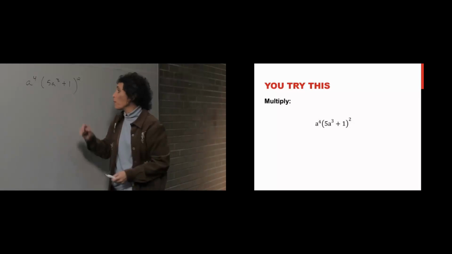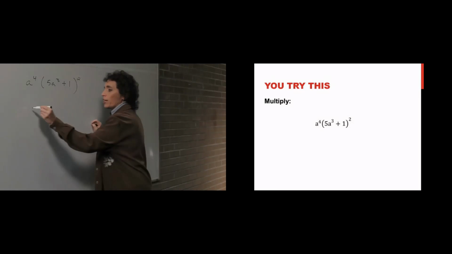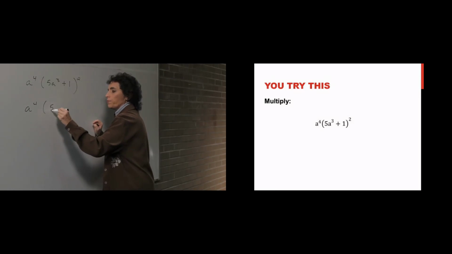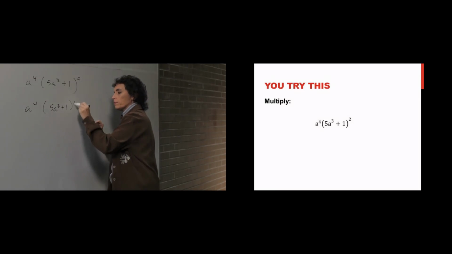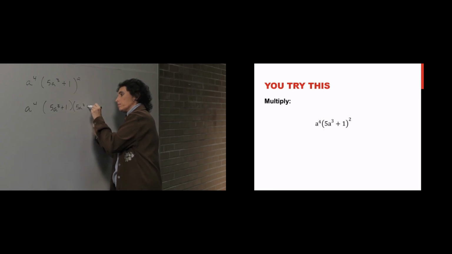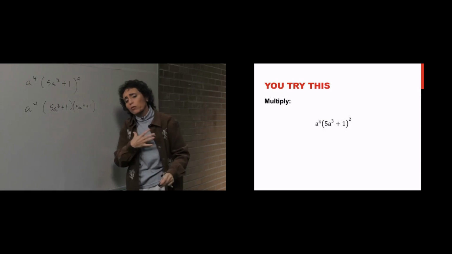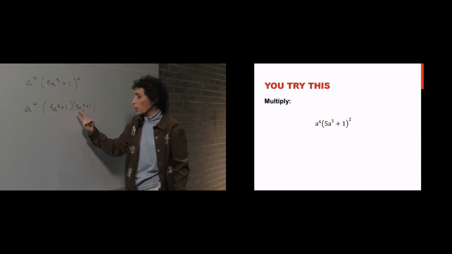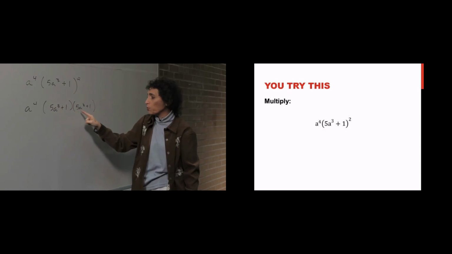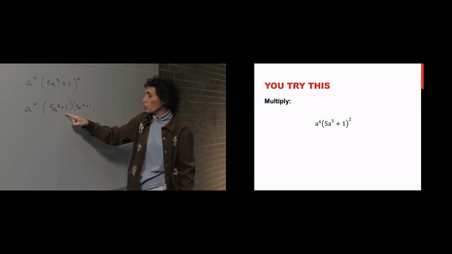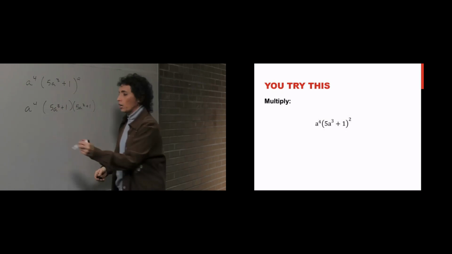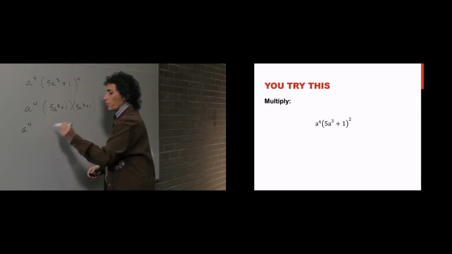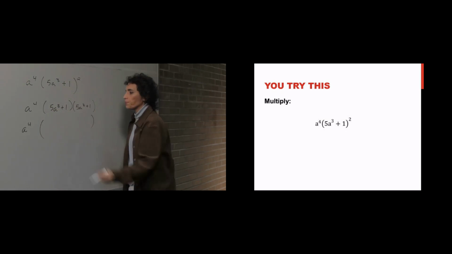Okay, first thing I want you to remember is you can't do power to power, so you're going to have to write this binomial twice. Now, if I'm going to live with my rule of thumb, which was multiply the things that actually look alike in number of terms first, I'm going to multiply these two first, okay? Because these are 2 binomials, and that's a monomial. So I'm going to multiply this first. Put my answer in here.